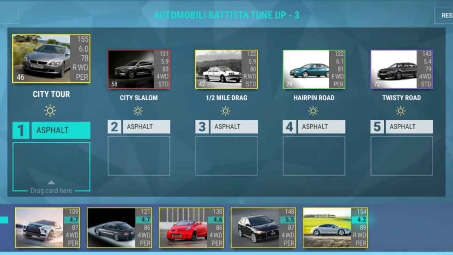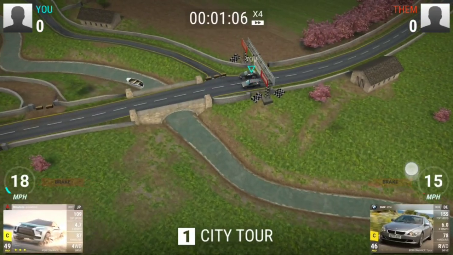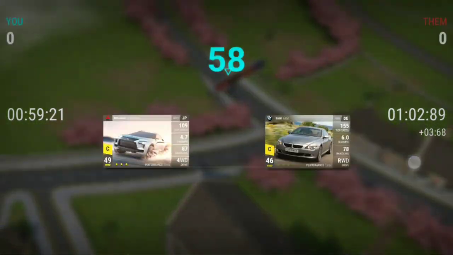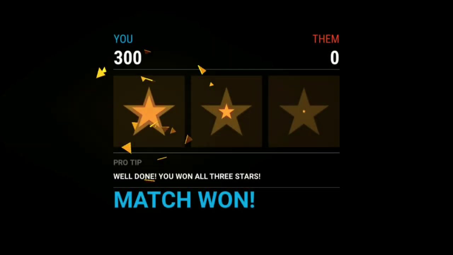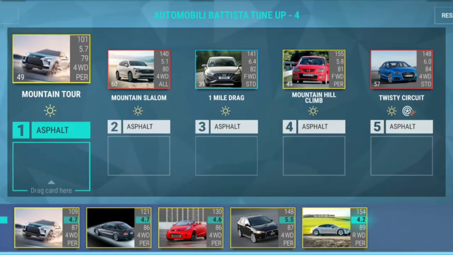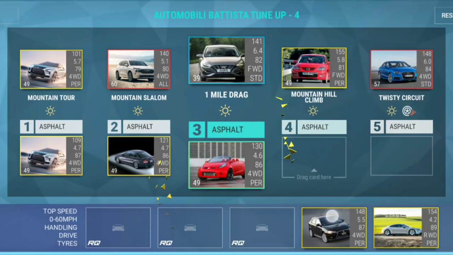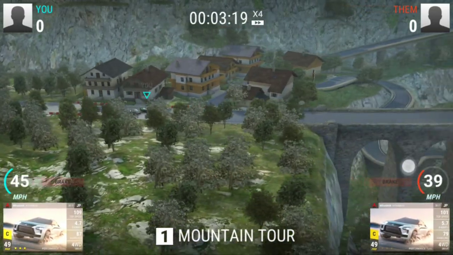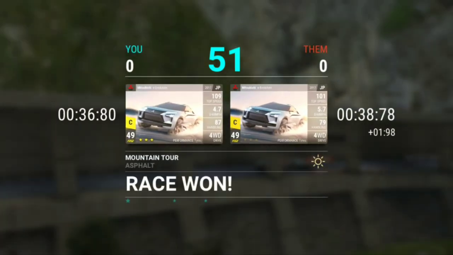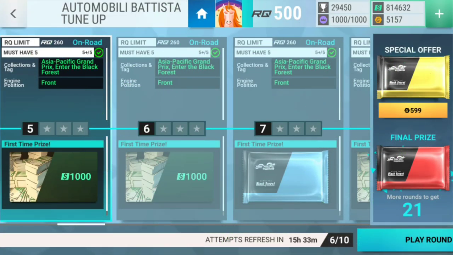Okay, level 3, let's go. City tour, yeah, that's all fine, I think. This is not the fastest car, but it's good. I mean, level 4, you can literally do this with uncommons, I don't know how you call it. But you can do this quite easily, so that's why I'm not really bothering to do a really good team, the perfect team. It's just so easy.